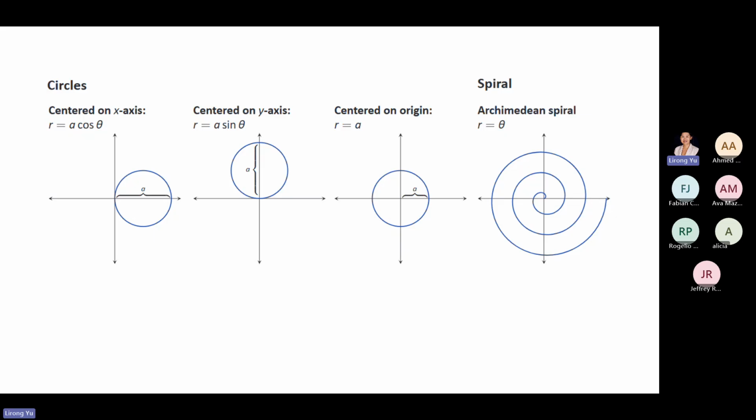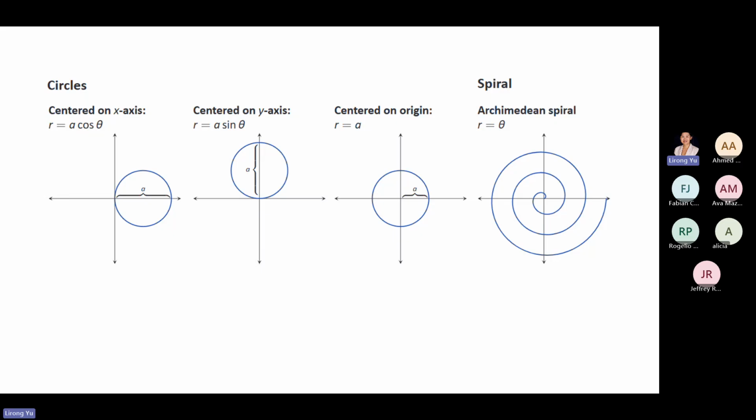So r equal to 2 represents a circle of radius 2, but then r equal to negative 2 is also a circle of radius 2. So in this third example, for r equal to a number, that number being positive or negative would be the same shape because it covers all the angles. If it's negative, it goes opposite on the other side. The last scenario is r equal to a function of theta, which represents different kinds of spirals.